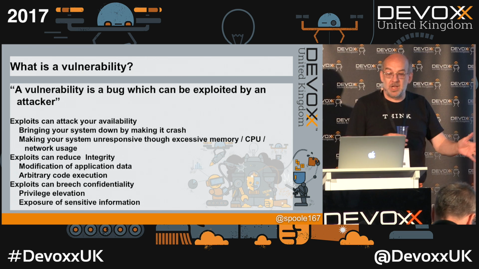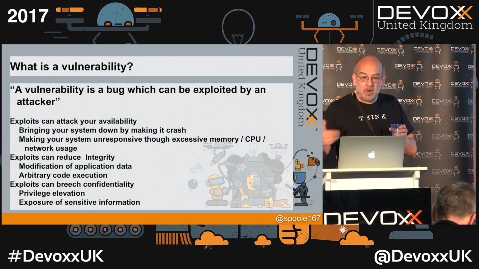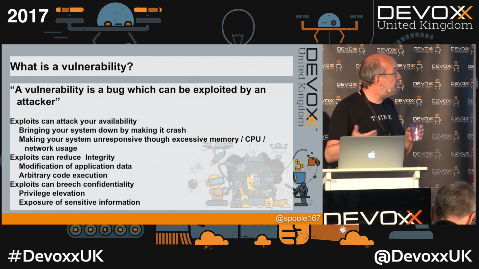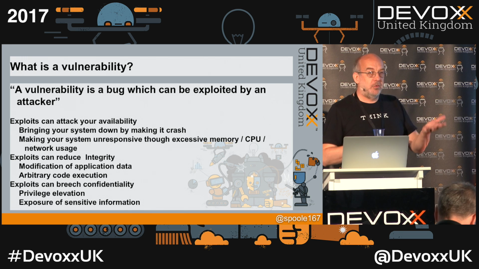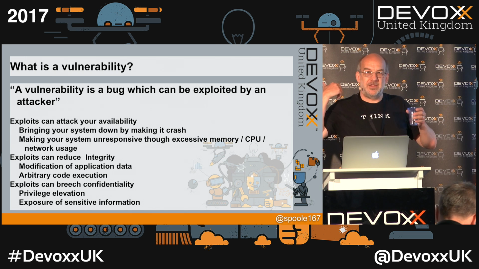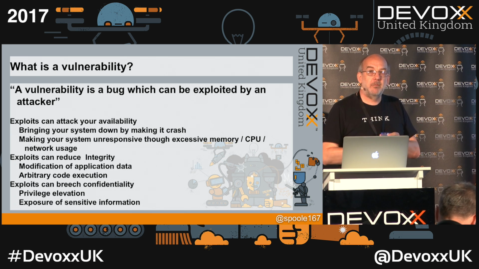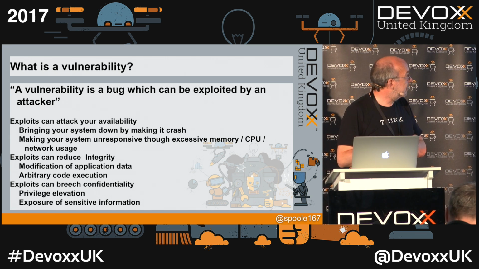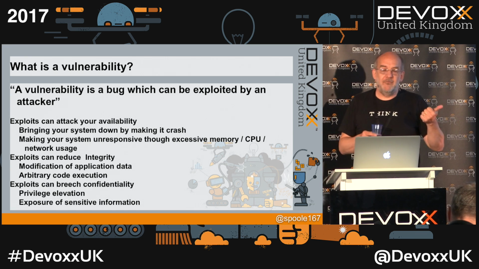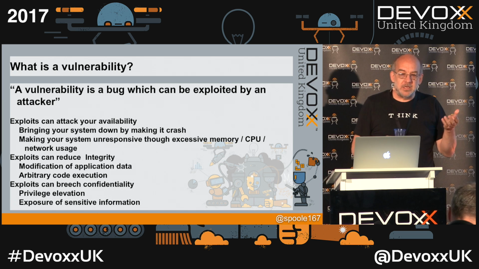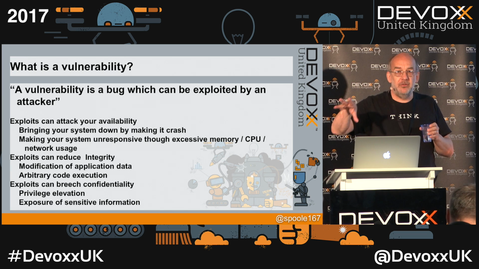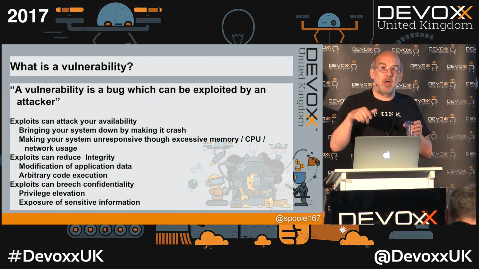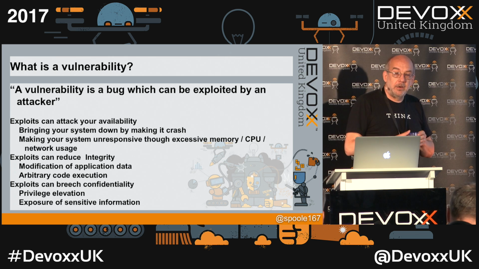Whether it's crashing it, or exploits that will use all your memory up, hog your CPU, or reduce your networking use, they just bash you over the head using exploits against you. So that's availability, looking for bugs in that space. They're also looking at integrity, which is, can I get in and modify your data? Can I find exploits in your code where you run something, and I find a weakness where I can get your code to run something else?